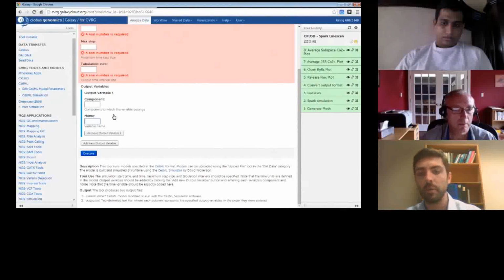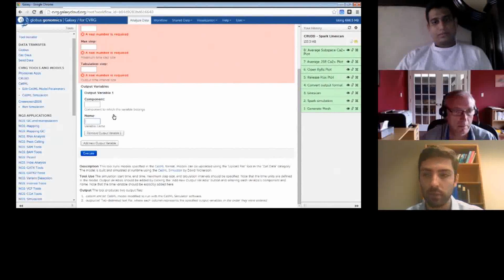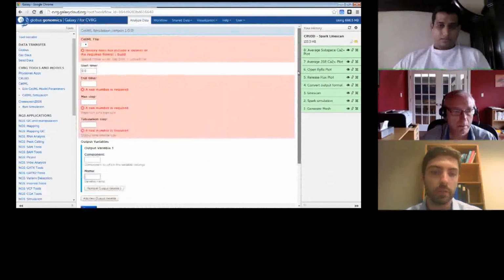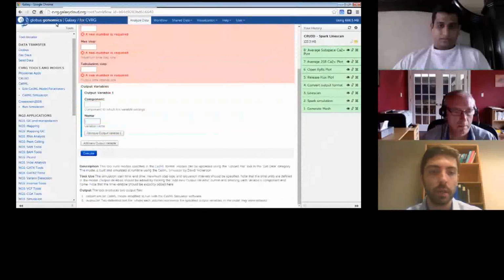So in principle, here we've shown that basically you can use Galaxy to not only simulate CellML models, but also potentially as a repository for CellML models, because again you can share all the history and all the data. So I think it's a nice interactive way to use CellML. So that was the first part of the talk where I wanted to sort of go through.